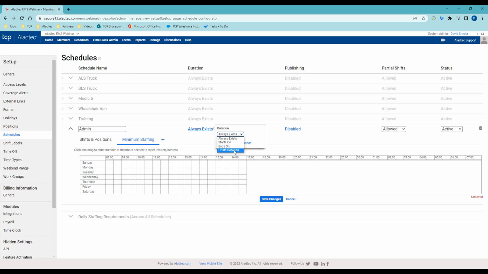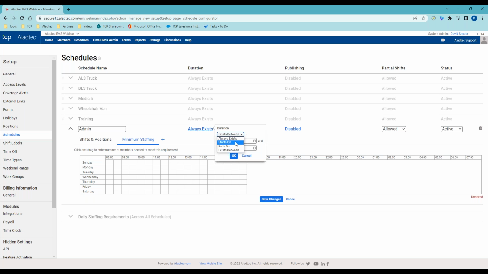You can create temporary schedules. So let's say, for example, there is a county fair that you're going to be staffing for, and it's really only going to run over 2 weeks in the month of August. You can actually create a schedule that exists between certain dates. So it won't be visible until the start date is reached, and then it'll archive after your end date. So you can have something that populates for a brief period of time and then disappears again.